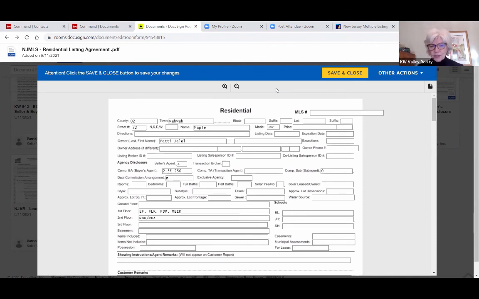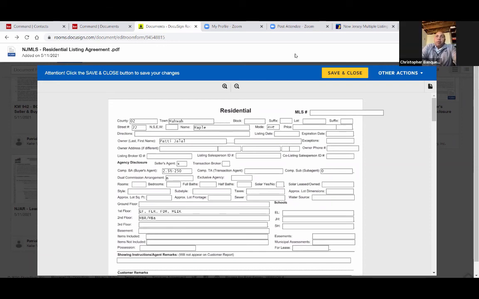Anybody else have any questions? Go ahead. Sorry, maybe you said this already. I came a couple minutes late. You would get the seller to sign the listing agreement first before you send it for the broker to sign it, correct? I'm going to defer you to your broker on that. Okay, so ask them.